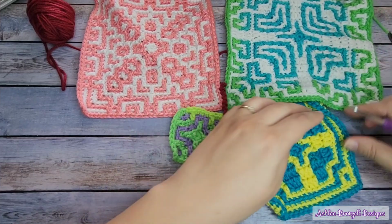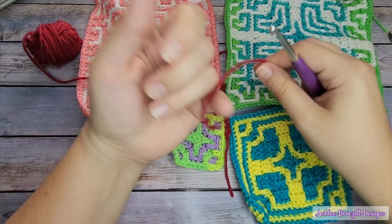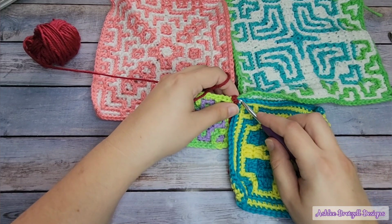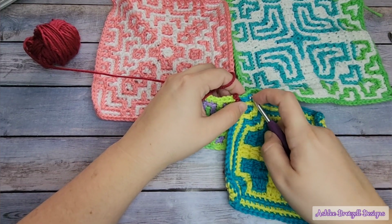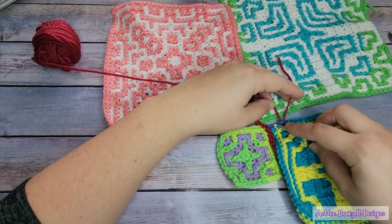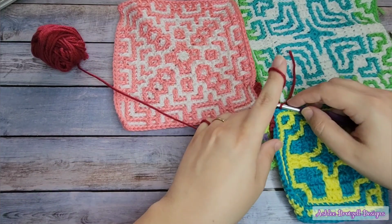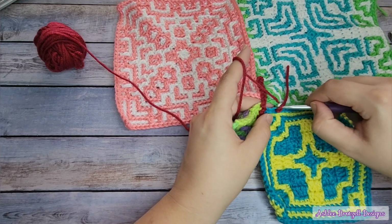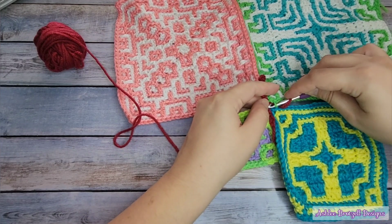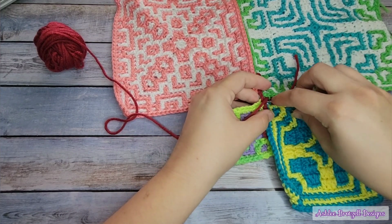And then when we go to do all of these sides, you would start at the corner. I'm not going to because I just want to show you the intersection. You would start at the corner like normal. When you get to the intersection, let's see if I can line them up. So this is the two, one, yeah. So we'll pretend that I was already doing this. One, two, three. So you can see how the yarn... Oops, we want to keep the yarn. I already made a mistake. The yarn has to be under and between the squares so that when you're grabbing it, it's still coming up. This isn't tight. And we go back and forth, back and forth.